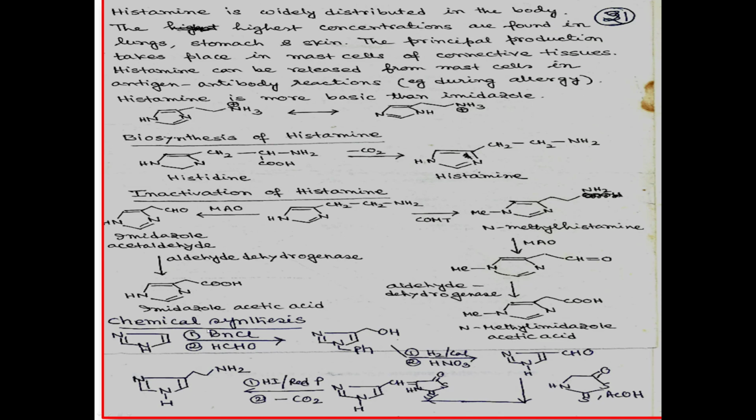Now we will move to the chemical synthesis of histamine, which starts from the imidazole ring itself. When it is treated with benzyl chloride, the NH goes out in the form of HCl and N-benzylation happens. Now when it is treated with formaldehyde, I have already told you formaldehyde is a hydroxymethylating agent, so a CH2OH group will come at the meta position with respect to both the nitrogens. Now when it is subjected to catalytic hydrogenation, it is not really catalytic hydrogenation, it is hydrogenolysis. Deprotection happens.